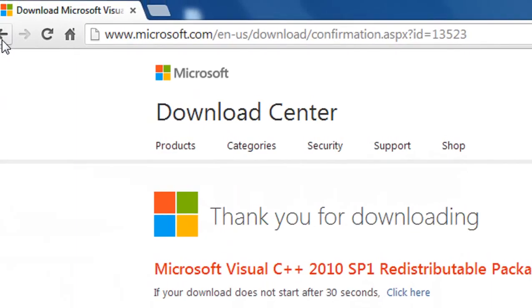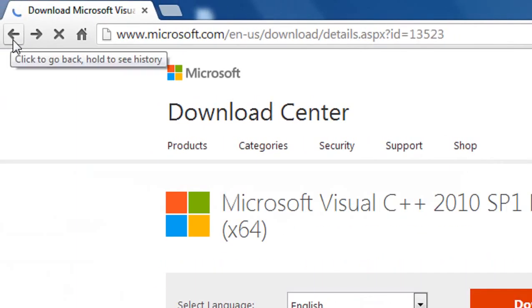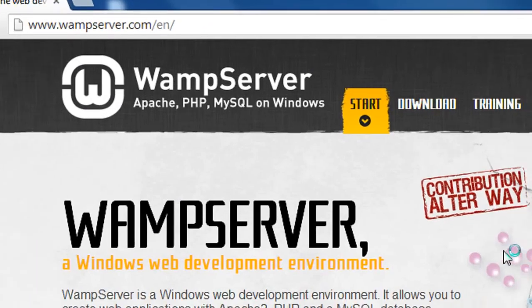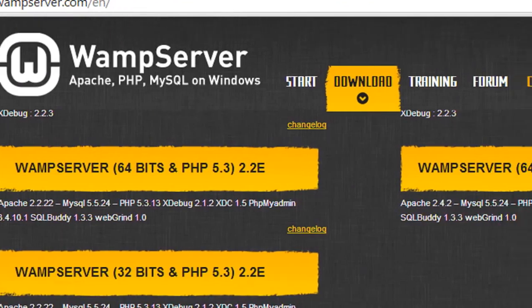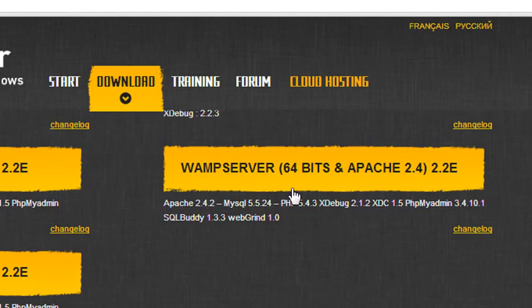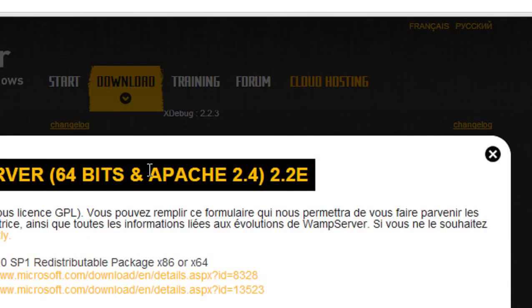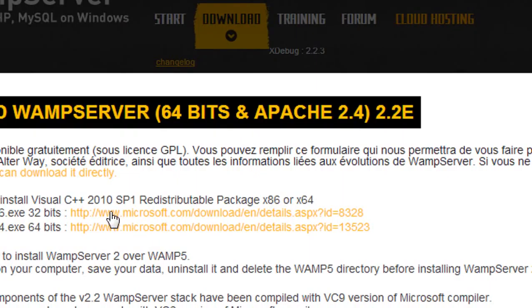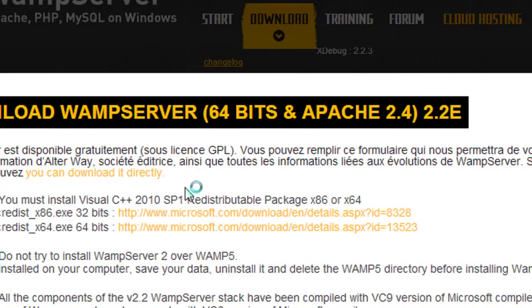Now I am going to download that wamp server again, so go back. Now choose my link. Here is the link, click. Now this package is already available in my computer, so now I have to download the wamp server directly.